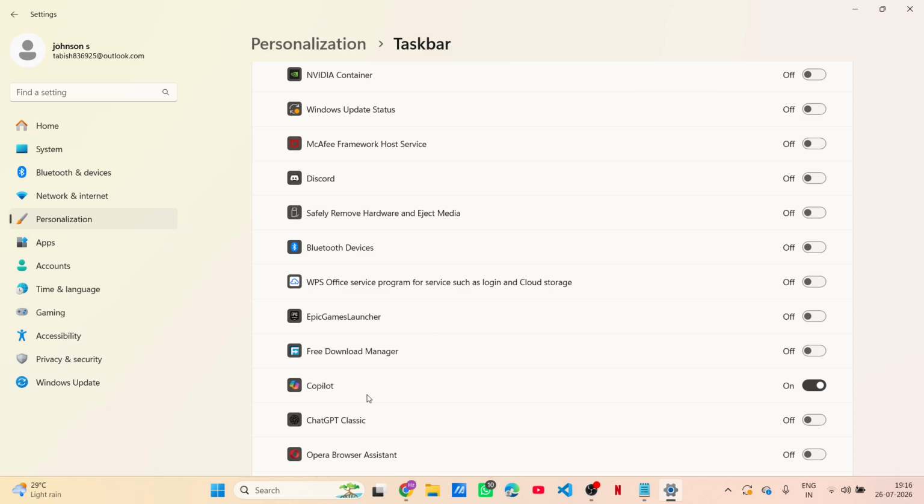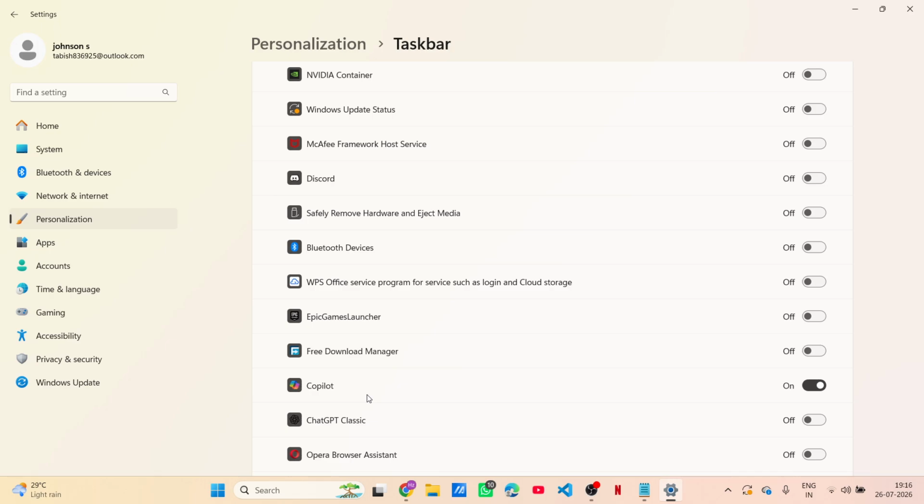Suppose you're working on a presentation and you need to quickly gather some data. You can simply click into the Copilot panel. Type in "Show me statistics on the latest trends in remote work," and watch as Copilot fetches the information for you. Isn't that neat? It saves you time and allows you to focus on crafting your presentation rather than getting lost in web searches.